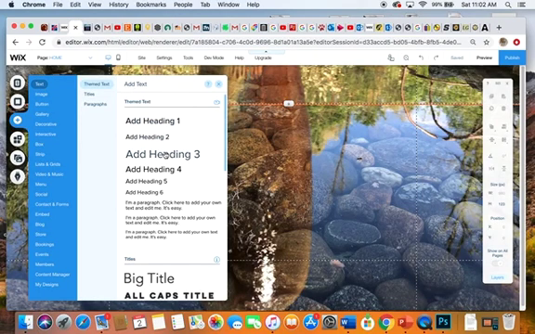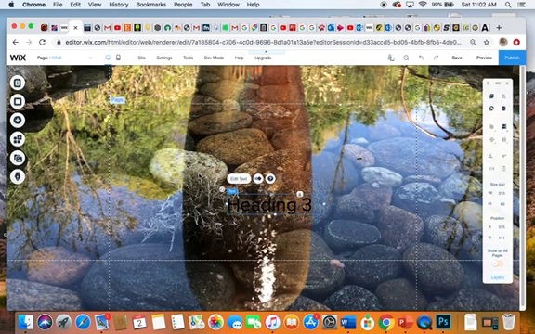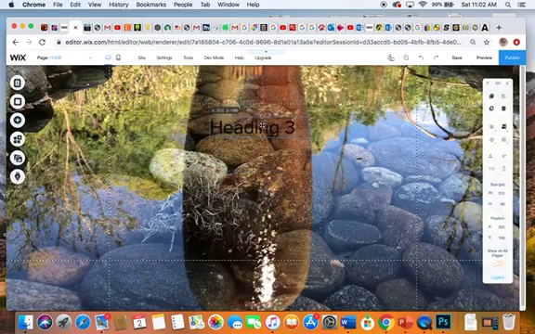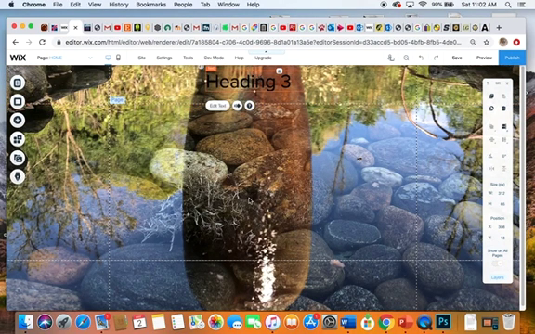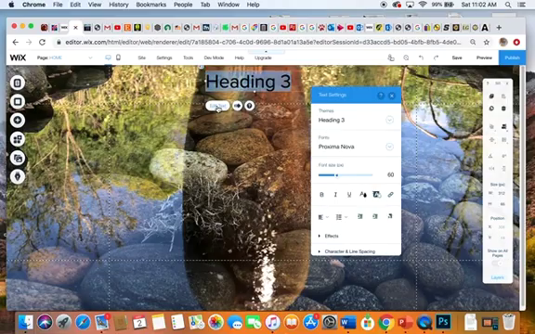So we're going to go over here and add a large heading, and you can see we've got a 4-pointed arrow here. If I click on that, I can pull this right up, and it says attached to header right behind it. So I'm going to let go, and now that heading is attached to that transparent header, and it'll stay right there. I want to change it from heading 3 to Pella Ponds.